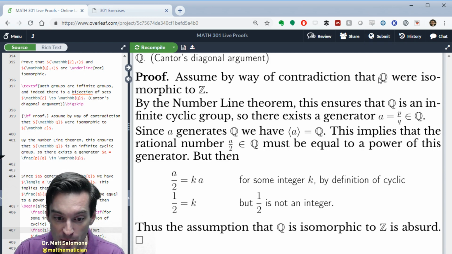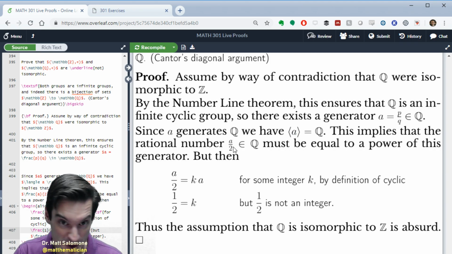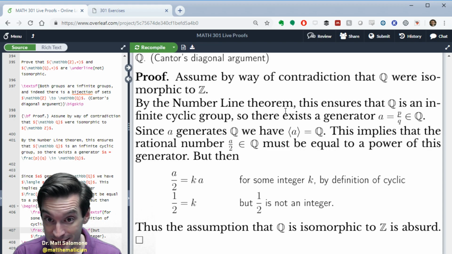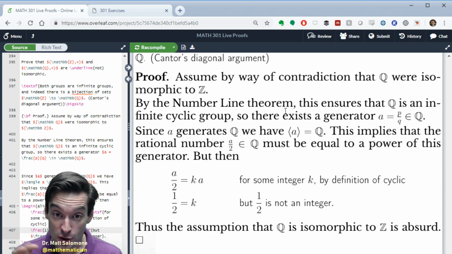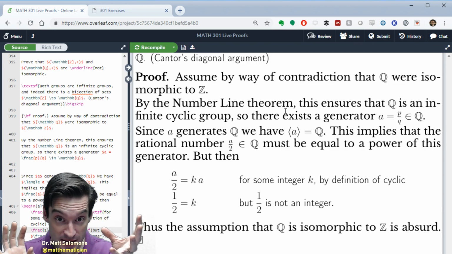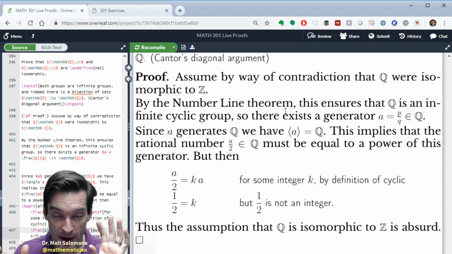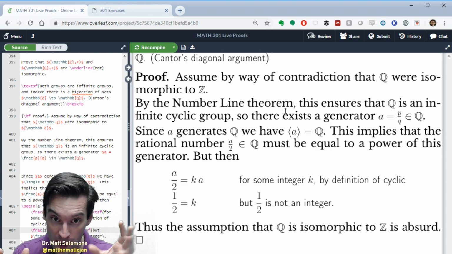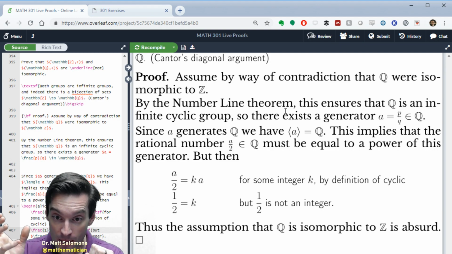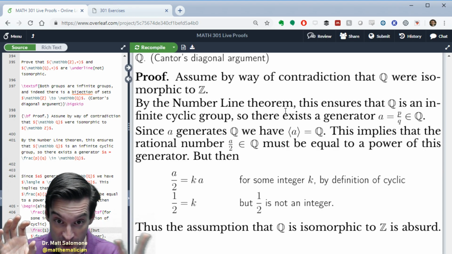Right? So if we were to assume that Q is isomorphic to Z, then Q would have to be a cyclic group. But any generator that I can try to pick for the rational numbers is going to miss something. In particular, it's going to miss the rational number which is equal to half itself. It's going to miss a lot of others too, but we can show that it definitely misses half of itself. And so Q is not a cyclic group. Basically, that's the shape of this proof. Q is not isomorphic to Z because Z is cyclic. Q is not. Z has generators. It has 2 of them. 1 is a generator, and so is its inverse, -1. 1 and -1 are each generators for the integers. But Q is not a cyclic group. And so there's no isomorphism that could relate the generators of Z to generators for Q.